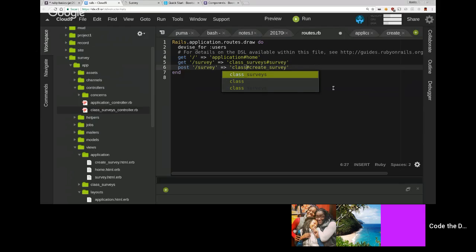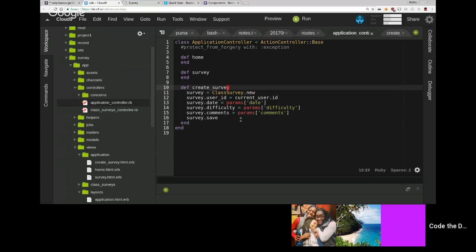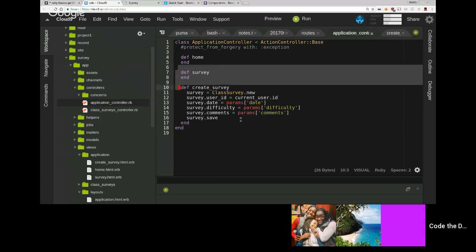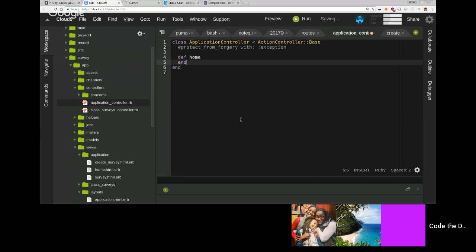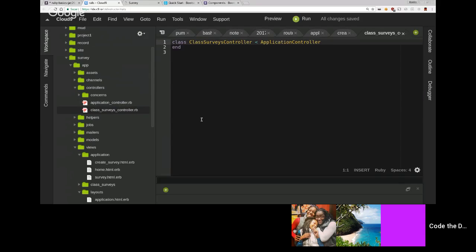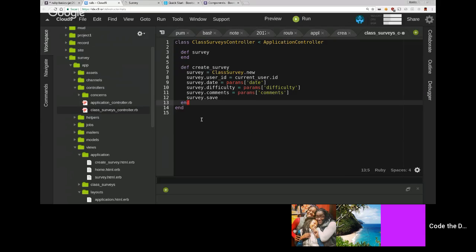And then the same thing for the other one, class surveys. So now we don't have the methods in that controller yet, right? So we have to move them. So I'm going to go to my application controller and then take both methods and then move them into the class surveys controller.